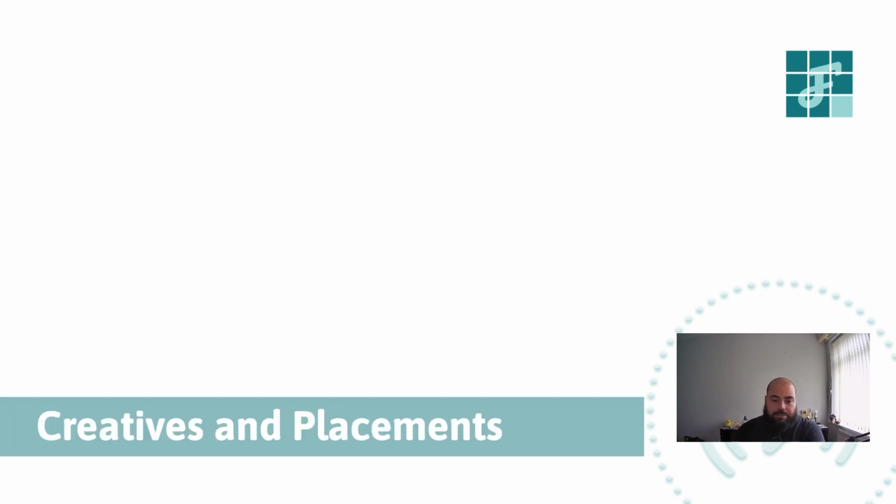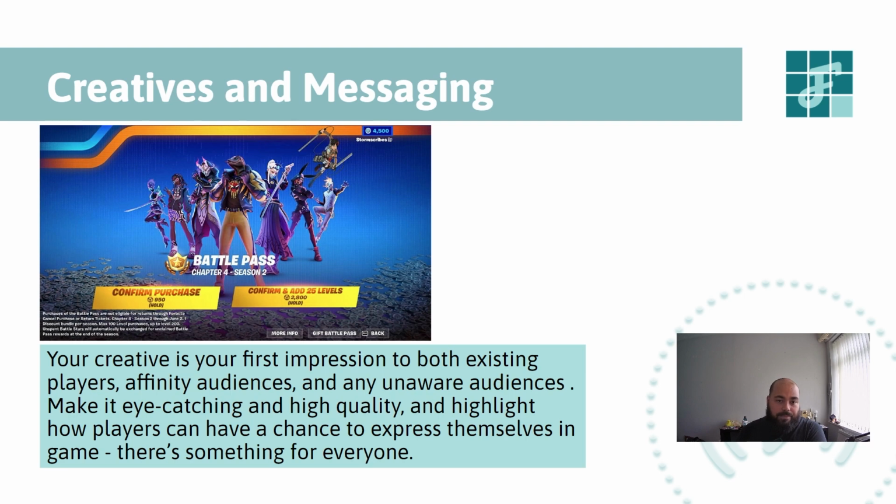So, creatives and placements. With your creatives, it's the first impression that people have of the Battle Pass. So if they're new to the game, this really needs to highlight how unique you can make the game, and how unique your player or your avatar or your deck or whatever the model is for the game can be. It's the first impression that new players get, and you usually only get one first impression.